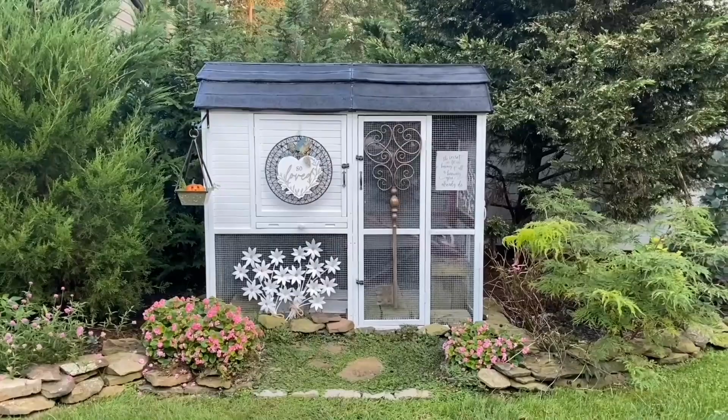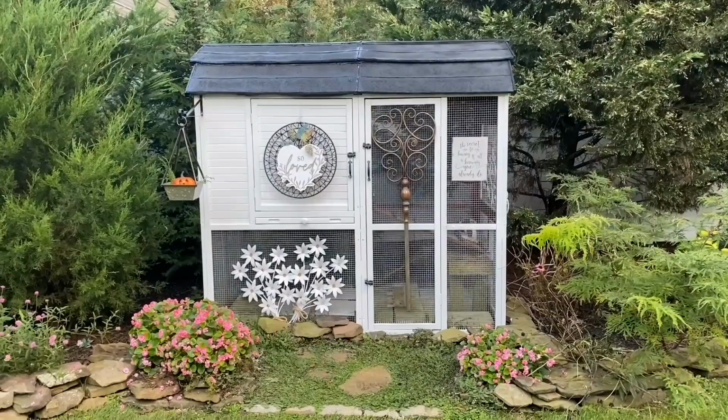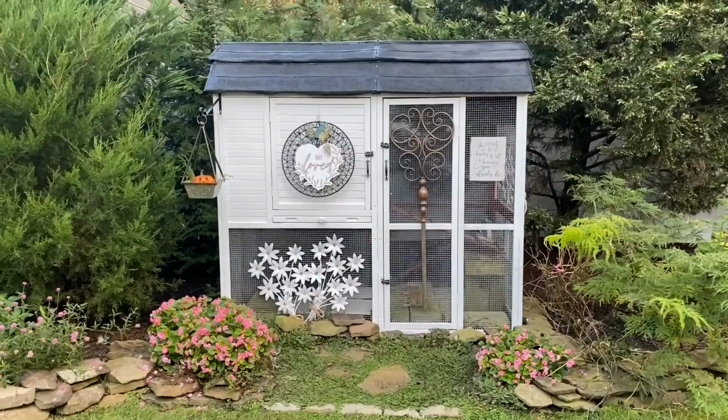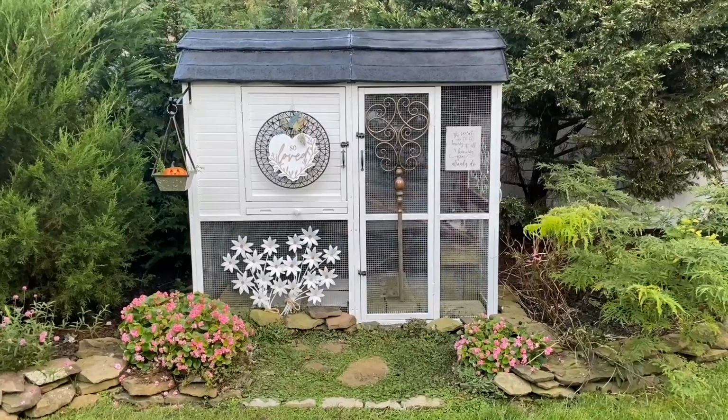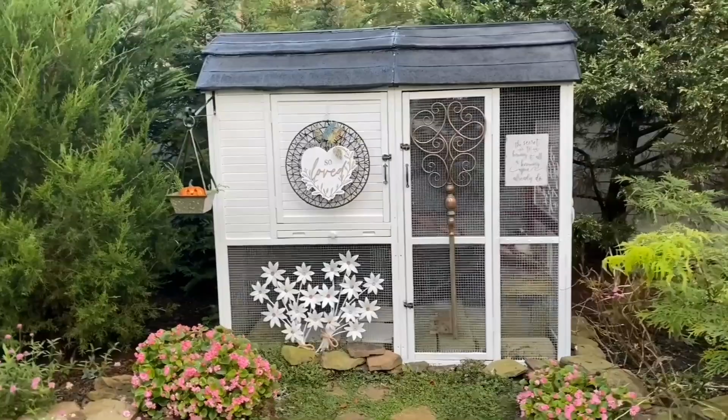It was in bad need of a redo. I did like its little red barn look, but I had always planned on painting it to match the house. Our house is white and it will have black trim soon. I'll be working on that all fall, so you'll probably be seeing me less because I'll just be doing normal stuff I have to do around the trim of the doors and that are rotting and everything. But I was happy to get this project done and thought, well, maybe I'll share it to see what you guys think. I think it turned out pretty cute.